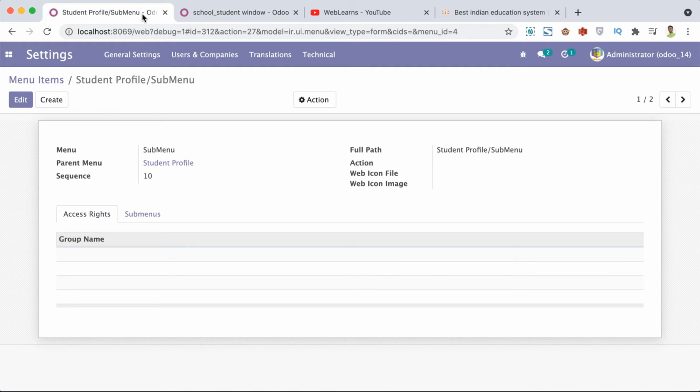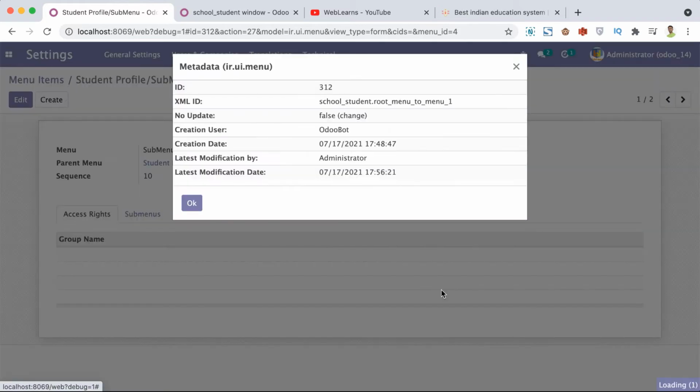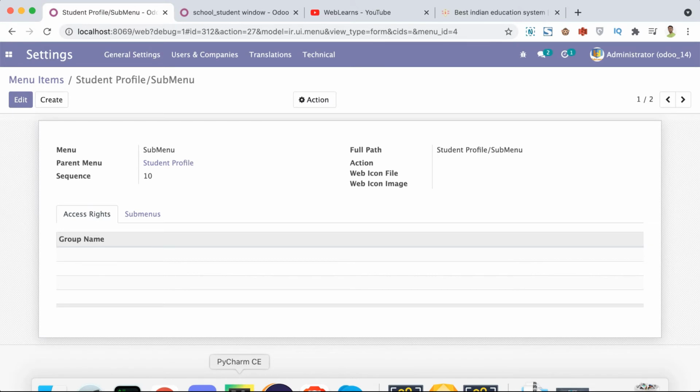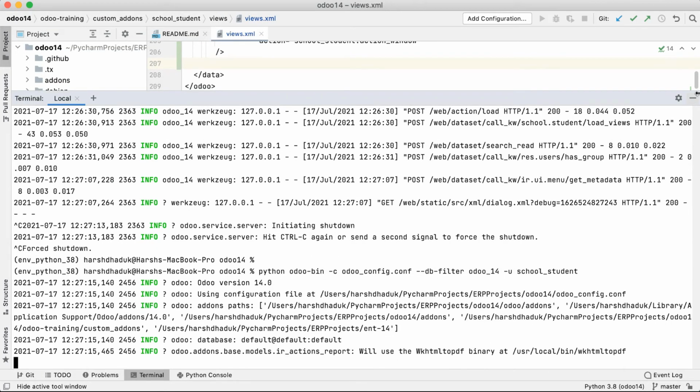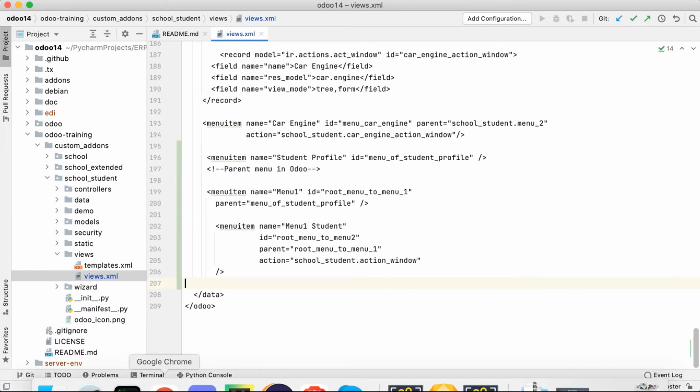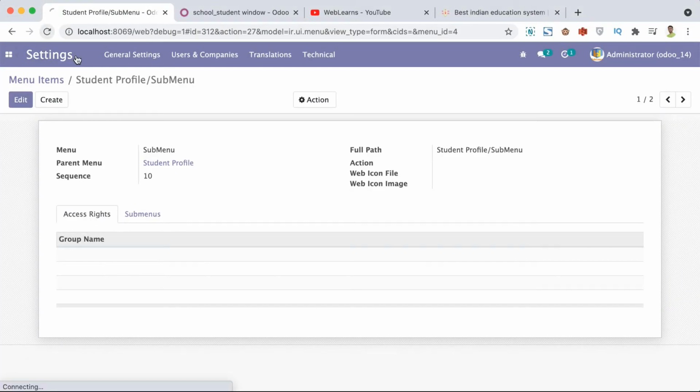But be aware, let's say by mistake you configured everything in the front-end side here, and this menu having an external ID like this, then what happens? Say I am just upgrading this module, and I am just trying to refresh the page.